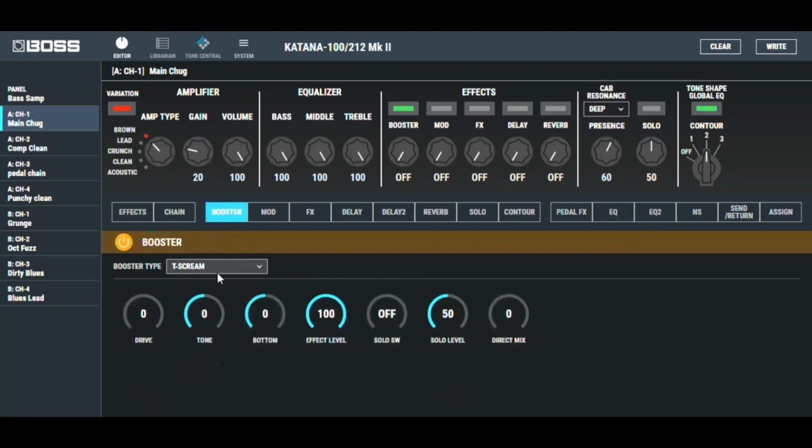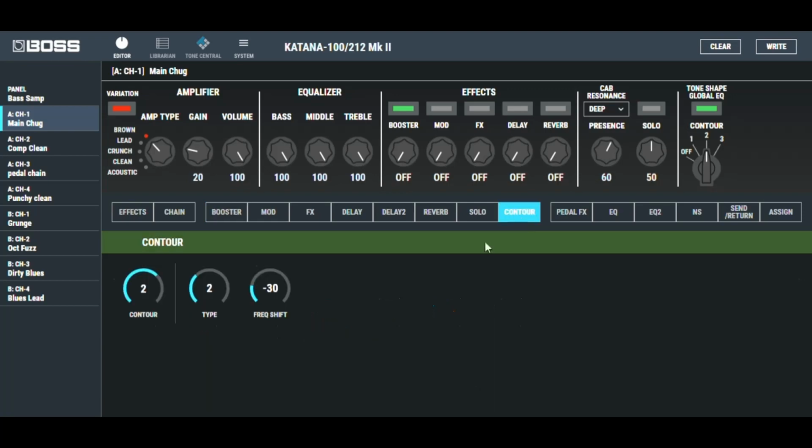If we go to the boost, tube screamer, clean boost, no drive, no tone shaping, just full effect at 100. If we go to the contour, I'm at contour type 2. I have frequency shifted down to -30, and that's basically gotten me the tone that I like.